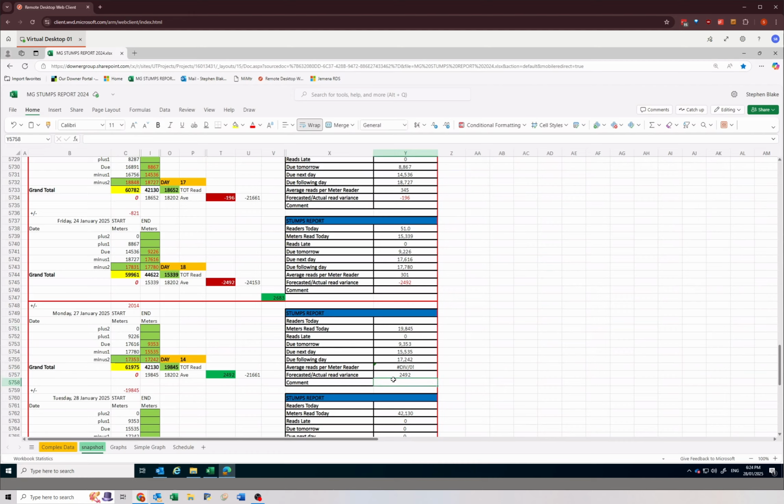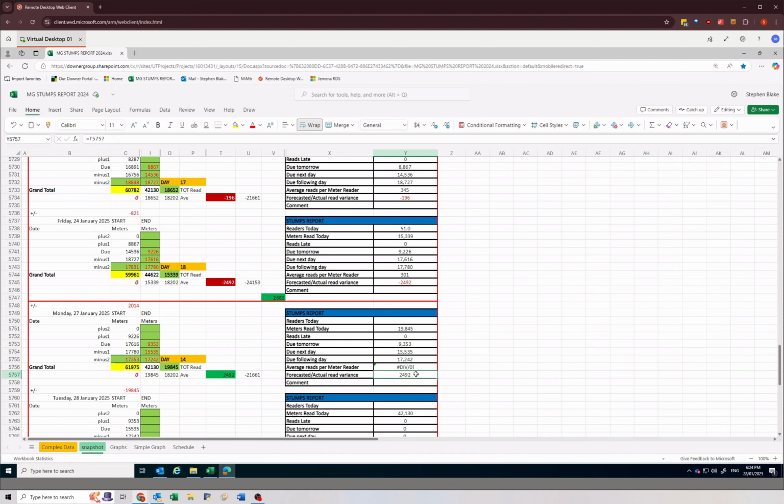You can add a comment if it was a hot day. I will put 30+ degree day. If there was rain, I'll put rainy day. If there was something that held up the file, I will put in the reason, something like technical error delayed several readers, or toolbox meeting in afternoon, something that gives a reason why we had a low number. Luckily today we had a big number, massive number, so it was very good.